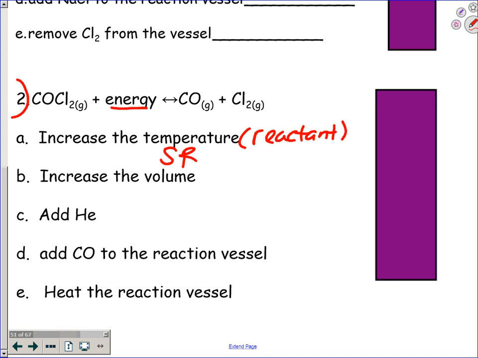Okay, so increasing the volume does what to pressure? Use your box of air, everybody. Take your volume and increase it. What does that do to pressure? Decrease. Okay, so, problem is, and I'm going to modify how I explain this a little bit. I'm going to take it 2 different directions. If the stress is I now have a big volume, you still have to count moles of gas. So, Will, how many moles of gas are on the reactant side, Will Evans?